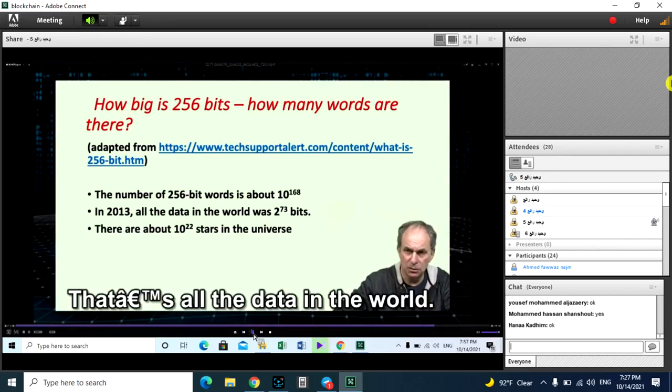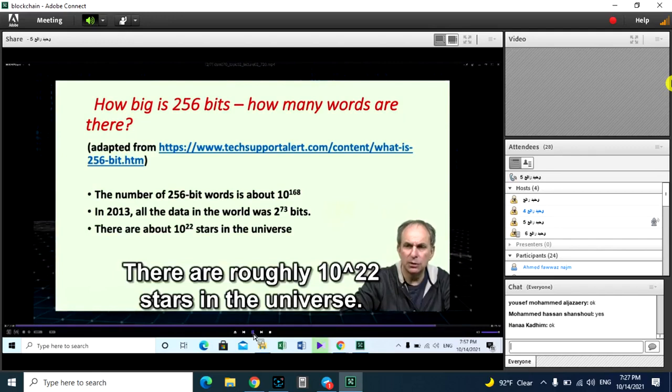There are roughly 10 to the 22 stars. The number of stars in the universe is roughly 10 to the power of 22. To show you how big 256 bits is, even though it's a fixed number, it's very long.